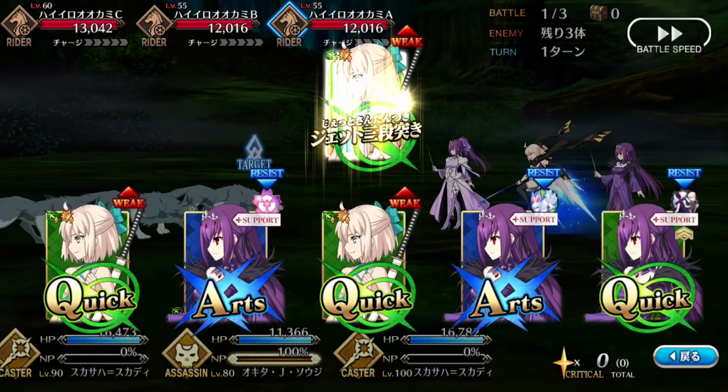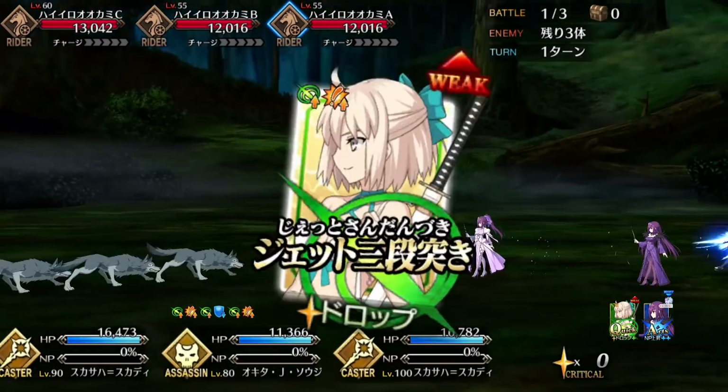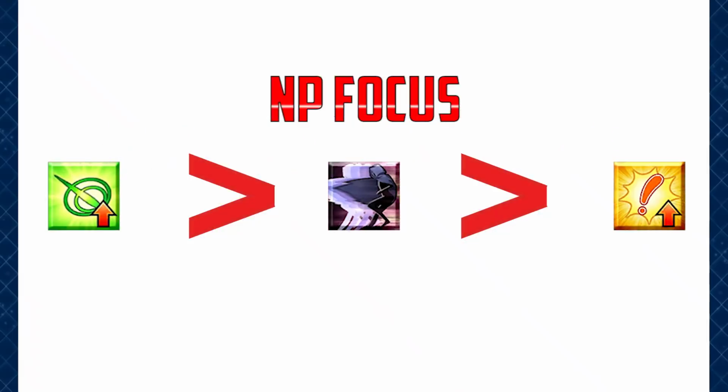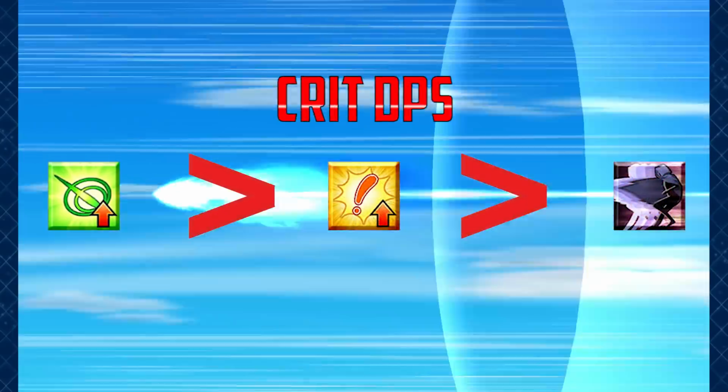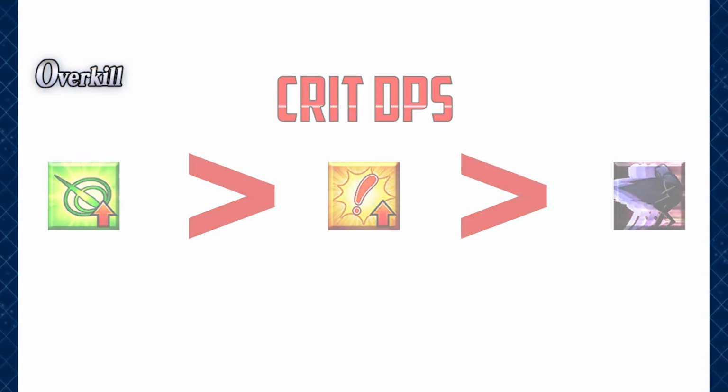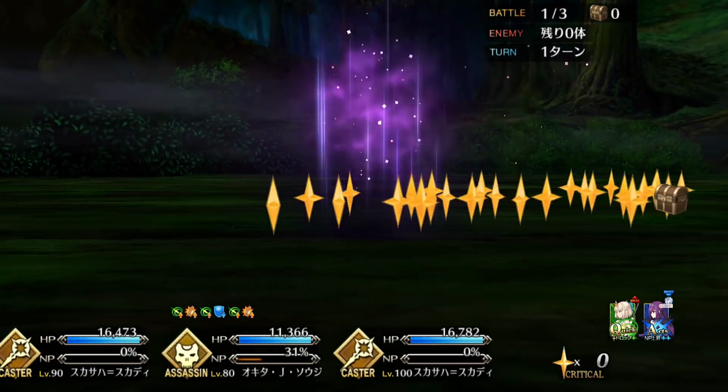Oni, it sounds like you're saying if you really want to get the most out of Okita's Noble Phantasm, you should level her quick buff first, then Eye of Mind for damage, and save her crit buff for last. That's right, Moo, and if you want to go crit Okita, then you can level her crit skill second instead of last. As for her Noble Phantasm, it's an AoE attack that reduces enemy defense and removes their defensive buffs.